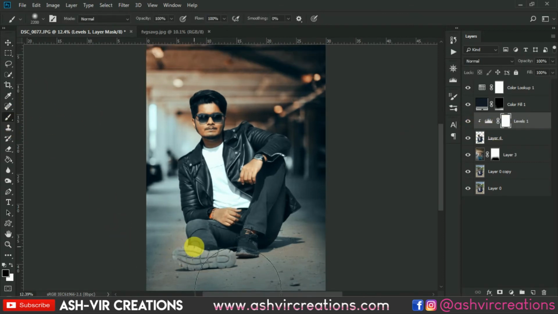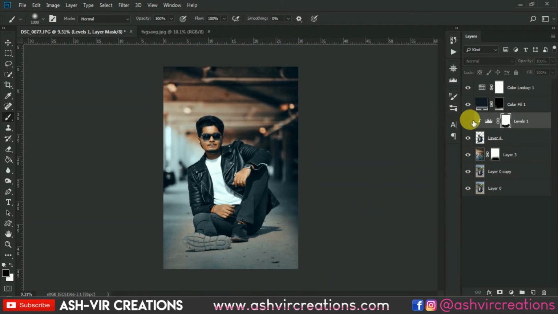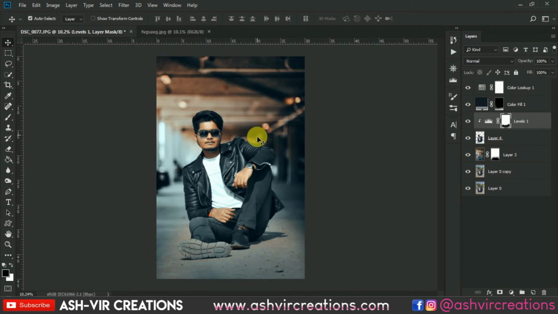Let's select the mask layer and delete. So finally here we have almost completed our editing process.